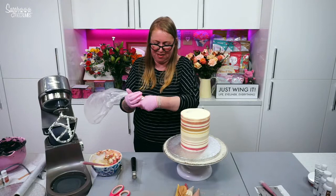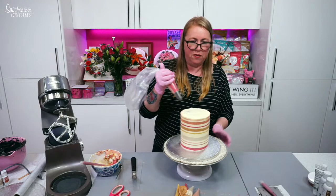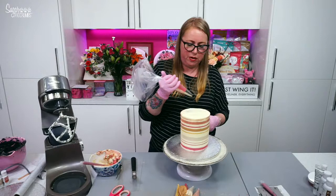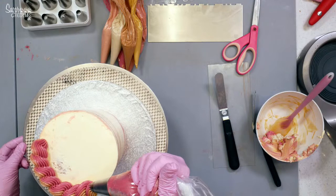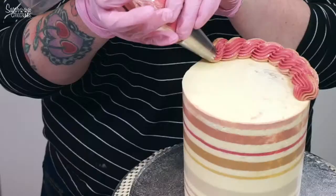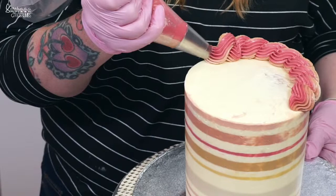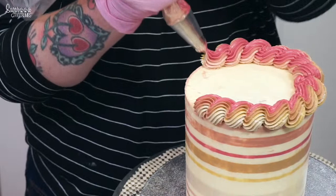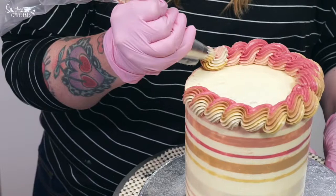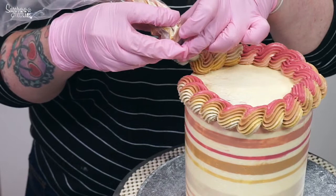No way. Not tonight. Right, so I think what we'll do up top is we'll do our twisty border. So we're just going to rope and twist all the way around, coming over the edge slightly. Just going to stop for a second, grab my bag, and then carry on. I'm just making sure I'm right over that edge. Twisting round and round and round, and I'm nearly out of it. Until the end, and there we go. Just got it in there.